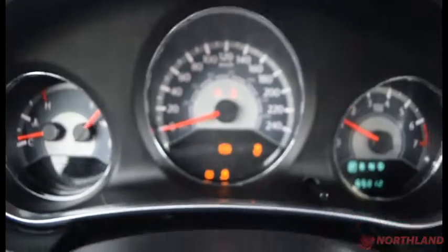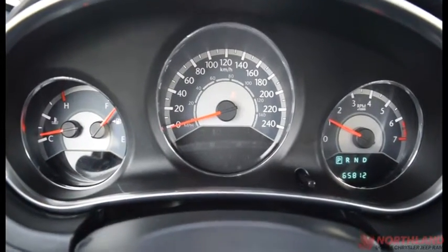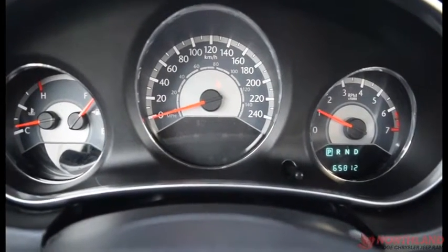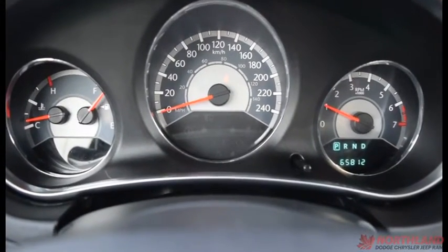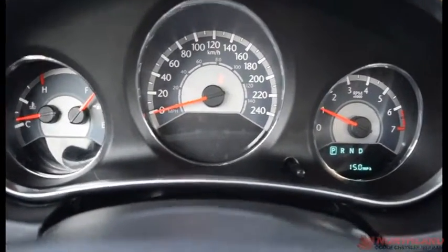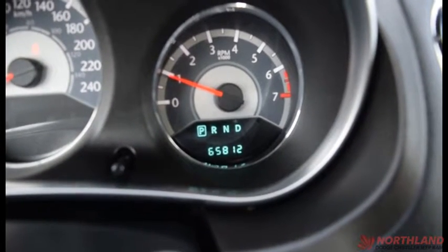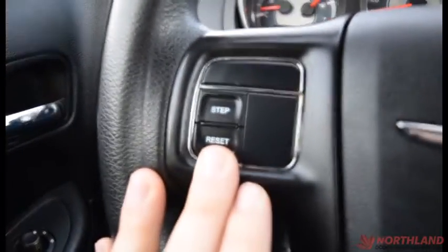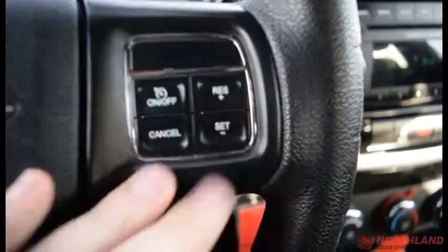Now in the center here you do have your speedometer and your odometer, as well as your fuel gauge and your oil temperature. And then as well you do have how many kilometers we have, which is 65,000. That's not very many. And then you also have the center there. You can change that. You got your trip A there, your trip B, then you have the temperature outside and back there, as well as the gear we're in. Then you can control that stuff from right here. You get your horn in the middle, and then you also have your cruise control options here.